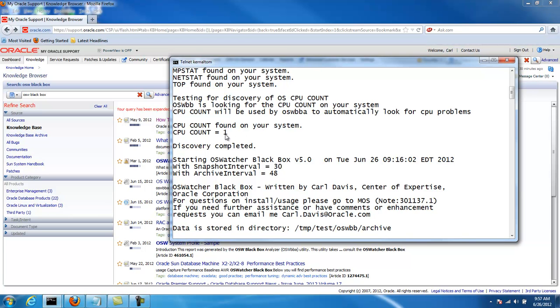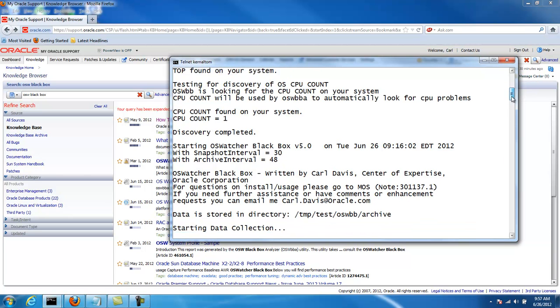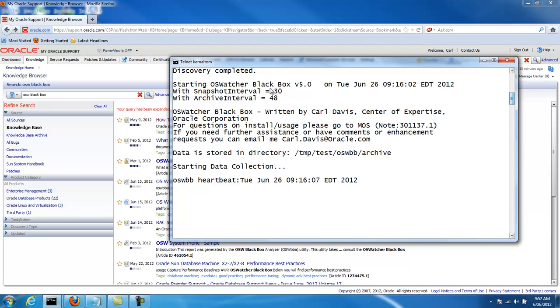Now this is important because the analyzer is going to use the number of CPUs to make accurate determinations of run queue, and we'll get into that in later discussions. Then we see some information here about the tools actually starting with the snapshot interval of 30 and archive interval of 48.